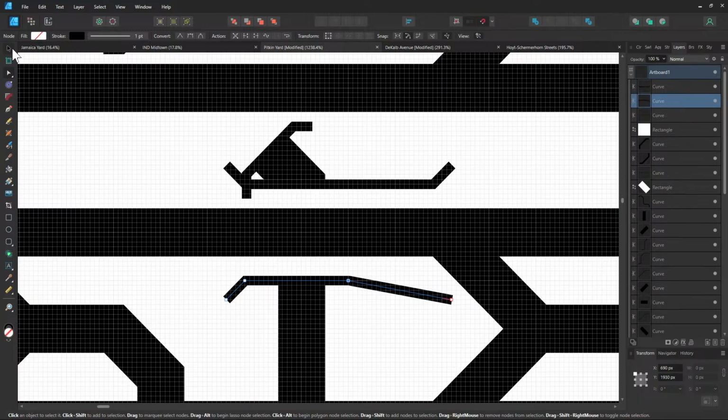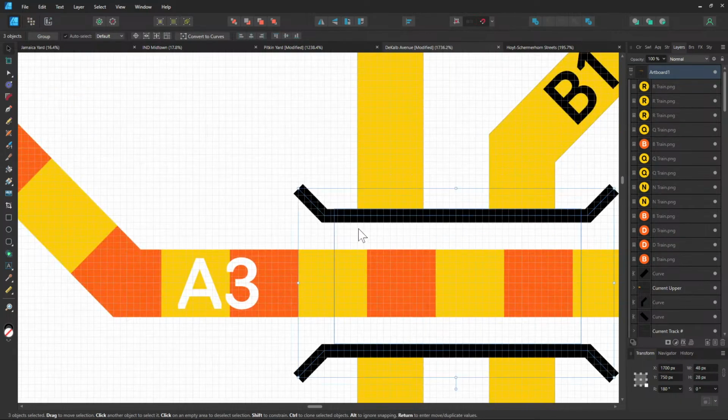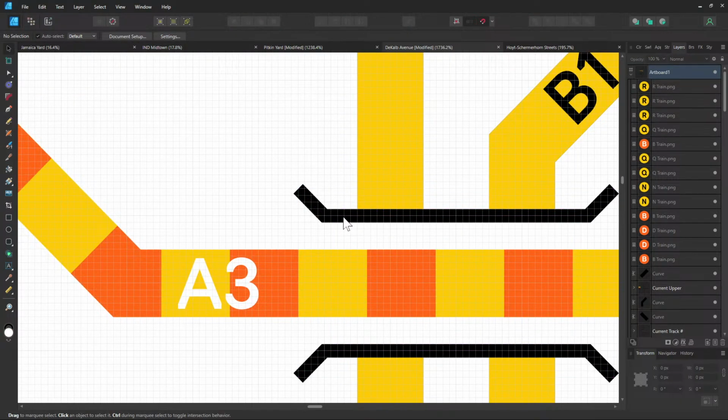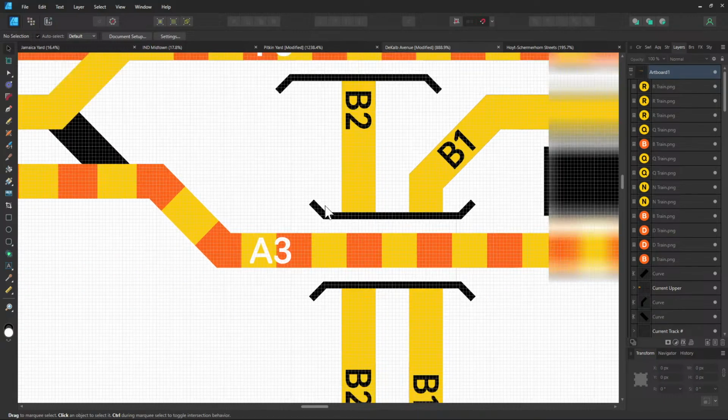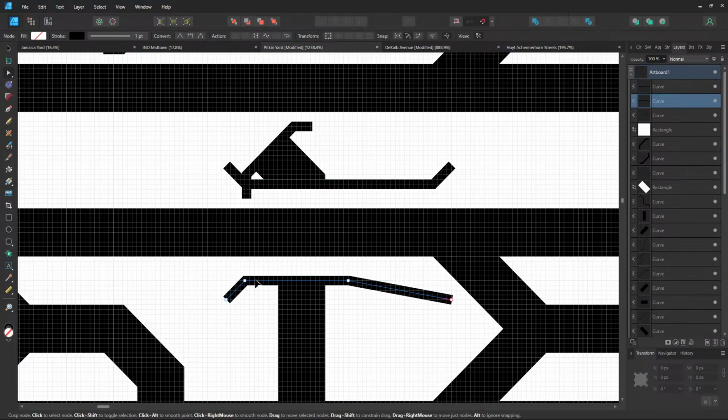Doesn't seem right. Pretty sure it's supposed to be 4. Let me double check that. 2, 3, 4, 5. Yeah, 4 or 5. That is wrong. 1, 2, 3, 4, 5.